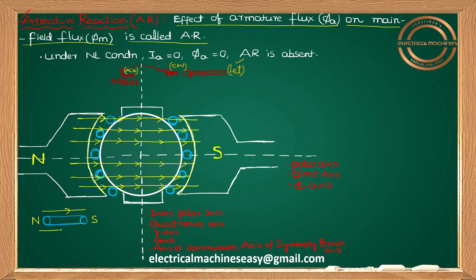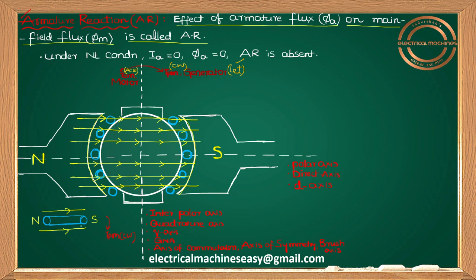And I told you in a generator, among TPM and TM, which is more dominant here? TPM. For having generator action, TPM should be more than TM. So ultimately, the generator direction of rotation will be the direction of TPM. In which direction did I assume the direction of TPM? Clockwise. Okay, clockwise. So guys, for clockwise rotation, tell me what is the tangential motion at this conductor? I'm asking for a clockwise rotation.